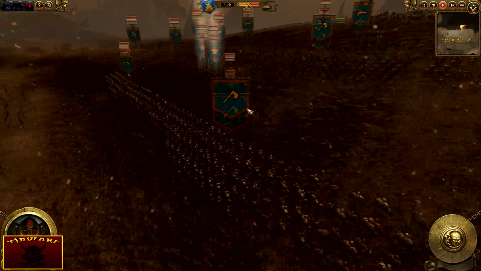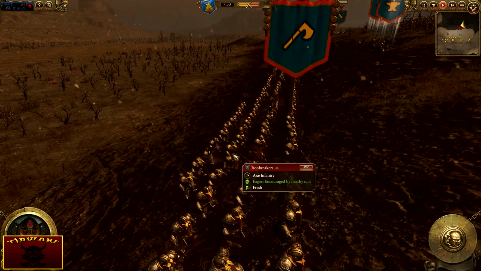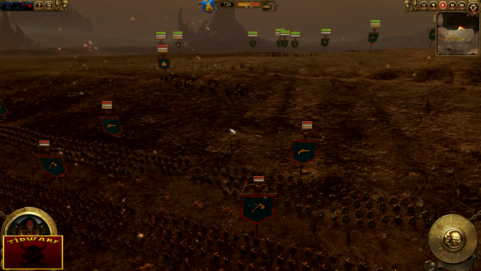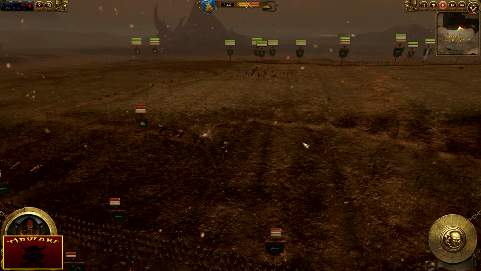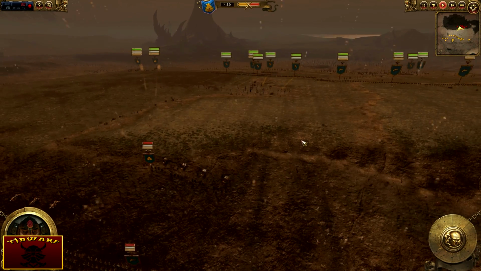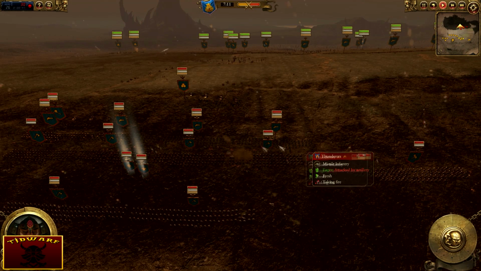Got a bunch of longbeards with shields, two Ironbreakers, hammerers, a runesmith, a lord, organ gun, and a grudge thrower, and a bunch of riflemen, or thunderers. So yeah, I've got two cannons, a bunch of thunderers, longbeards with great weapons, one unit of miners with blaster charges, and three units of hammerers and a lord.